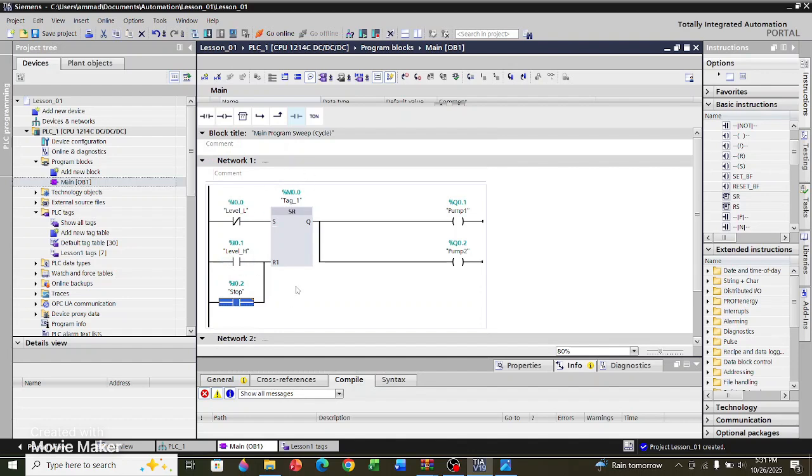As the logic you can see, this is a set reset flip flop. So this works when it is set.